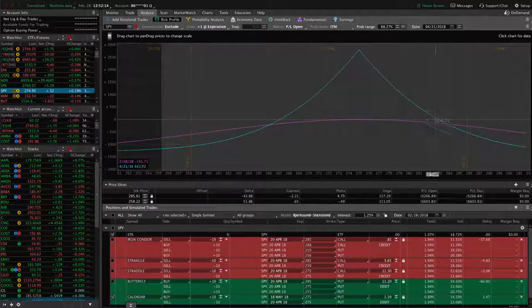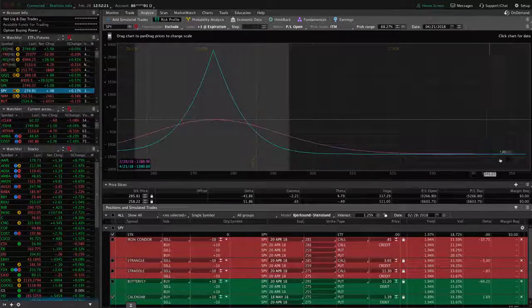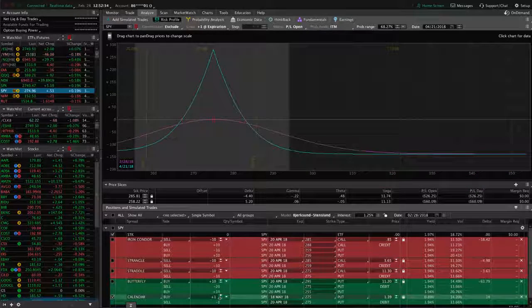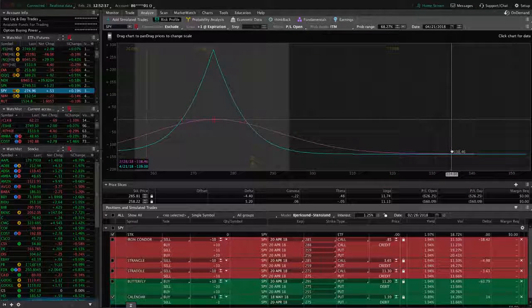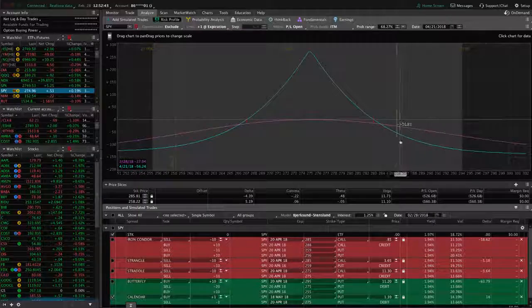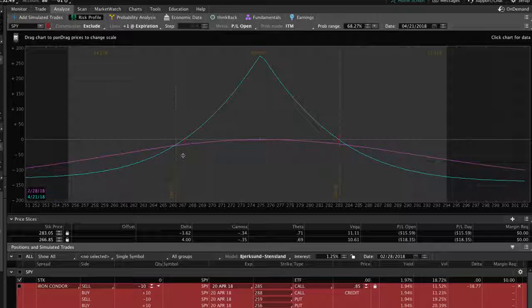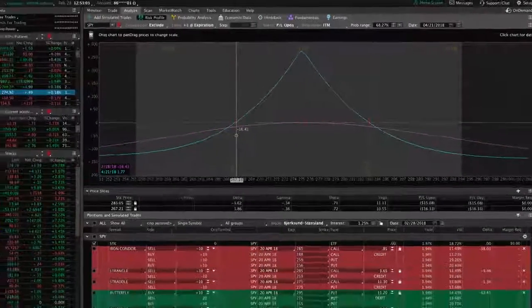So if we click on the calendar, here's what that looks like. As you can see, the risk is defined, so you can't lose any more than what you put it on for. We're looking at 10 contracts, so our max loss is $1,390. Obviously, if we kick this down to one contract on any of these, it's going to be a tenth of what we're looking at here. So your max risk would be $139. So you can do these in any size account, and then we can set our probability of profit. So our range is not very wide, similar to a straddle or a butterfly. So we want to manage these profits early and get out at a percentage of max profit. So we're in that 15 to 25% range. And then again, redeploy that capital into other high probability strategies.